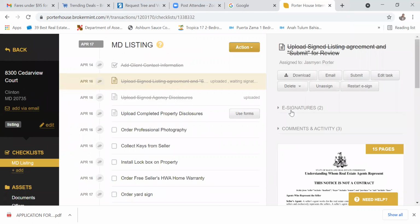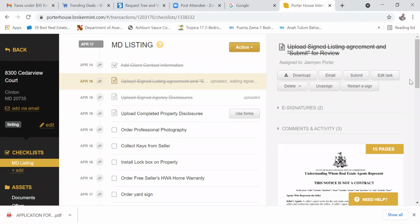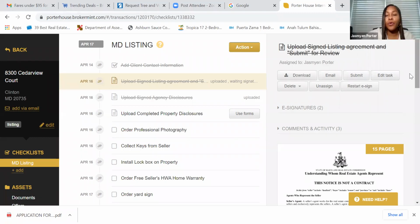And I just want to point out to you guys that they are actually asking for authentication or package certificates from some of your transactions in the title company now. Yes, even some of the banks are, especially on bank listings. And I want to expound upon that a little bit more. With the world of online electronic signatures, they want to make sure that everything is as authentic as could possibly be. So on your bank-owned transactions, they will absolutely ask you for that page, okay? Some title companies are now asking for that page.